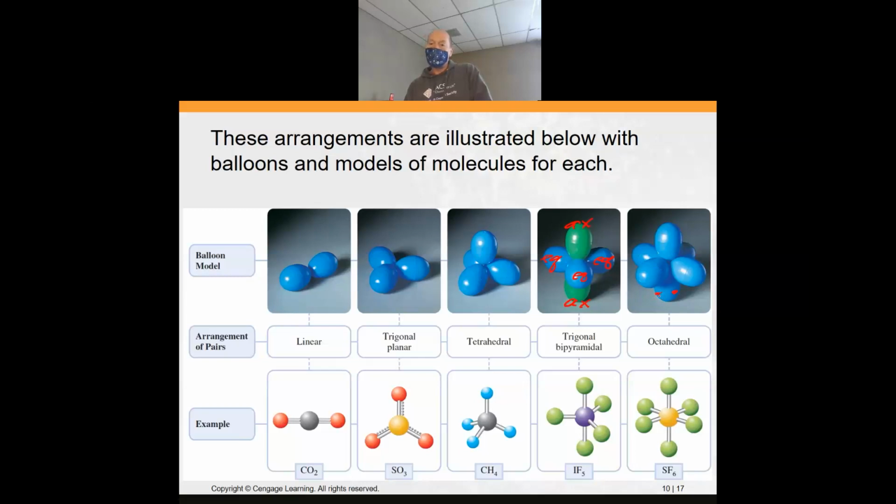Once you have picked a spot, the second lone pair has to go as far apart as possible, which means it would have to go at the opposite end of wherever you put your first lone pair. So I always put my lone pair on the bottom, and then the second one would always go on top. And then you're a square planar where they're all the same. You pick any one you want, and then the fourth electron pair has to go opposite of that one.